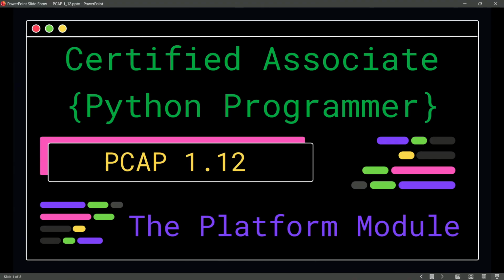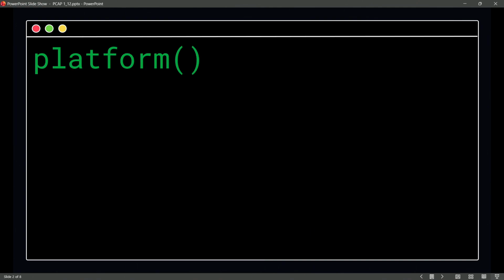All right, anyways, let's get with this particular lesson, and this is so easy it's almost a little embarrassing for me to be covering this. We're going to look at a couple of functions in the platform module. The first one is kind of like the random function in the random module.